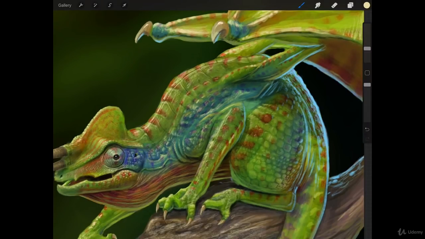I'm getting a little bit looser and a little bit more rough up here on the wings because I know that they're going to be blurred and sort of out of focus, so I'm not putting too much effort and concern into them since they're not going to have a lot of detail on them. I don't want to spend unnecessary time on something that's not going to be important when you won't be able to see it all.